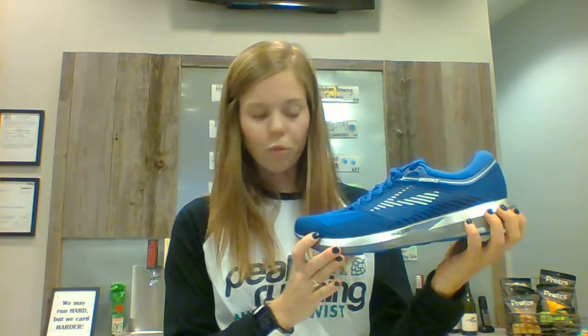Three important parts of this brand new shoe: one being the upper, the cutting edge cushion, and the outsole. But first, let's talk about that cushion — the DNA Amp, a brand new cushion to Brooks, made with polyurethane and wrapped in a TPU skin, giving it this beautiful metallic glow. Very energy efficient — you definitely feel it when you're out there on a long run. Your legs feel very energized, and it's very soft on the foot, making a good balance of cushion and energy return.